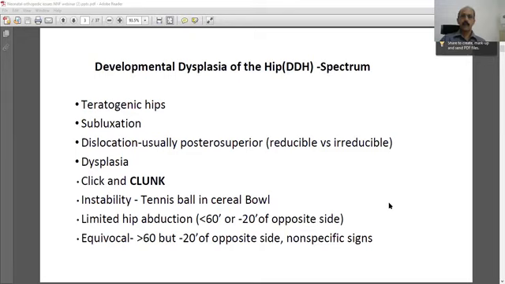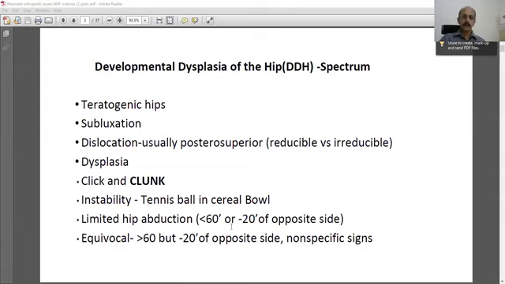How the femoral head and acetabulum are interlinked in their growth, I'm not going to elaborate on that aspect. But the proper positioning of the femoral head into the acetabulum is of paramount importance in the development of the hip. Wherever there is any discrepancy in that, we can expect a dysplasia of the hip. So there are some terminological clarifications happening, and it's now aptly called developmental dysplasia of hip rather than any other confusing terminologies.